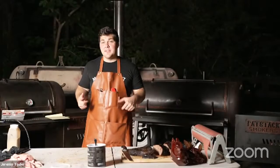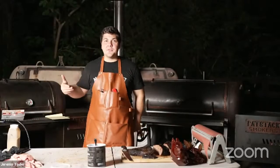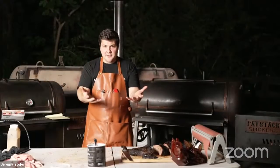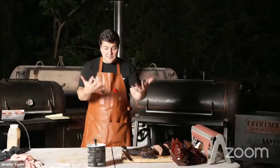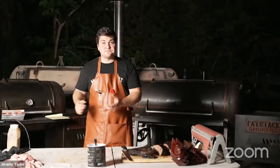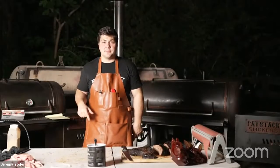So what I would say is I would plan to have the brisket done at, say, midnight, right? And so the brisket comes off at midnight. It's 200 degrees. I put it on the counter and I let it cool to 180 degrees. At that point, I take it and I put it in a good cooler and I go to sleep, okay?